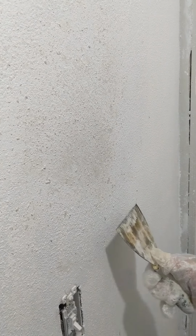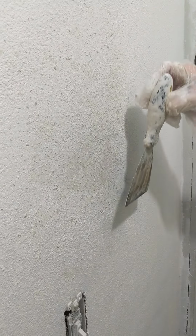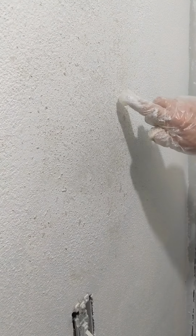At this point, I just want to be done with this wall and hope that the texture will be sufficient. See right there, I got way too much, so just wipe it off, especially if there are areas you're not going to be retexturing. You do want to feather it out, but you don't want big clumps. But again, if there's things you want to pick up, then pick them up, because when you come over here, it's better to let it sit a minute typically, not always, it depends on how thick you make your texture, but it's just ever so lightly. And sometimes you'll press a little harder if it's dry, and it makes a really lovely orange peel texture.